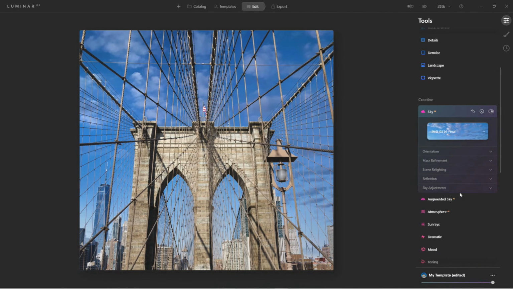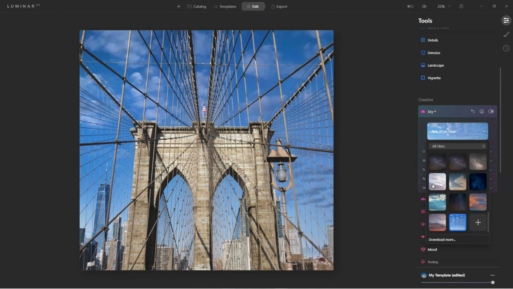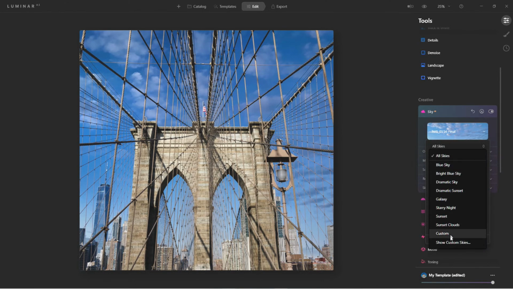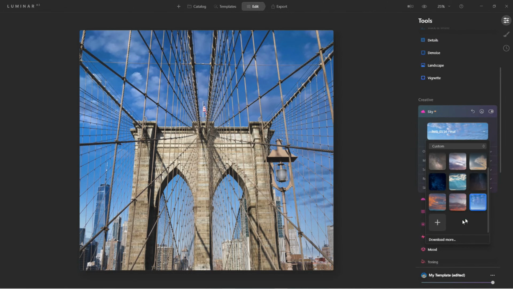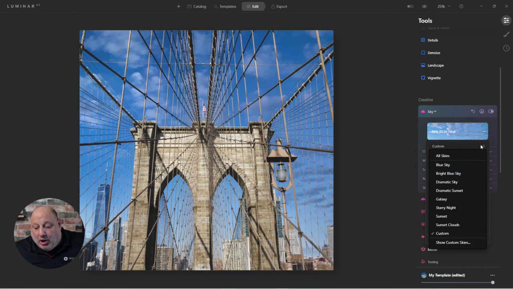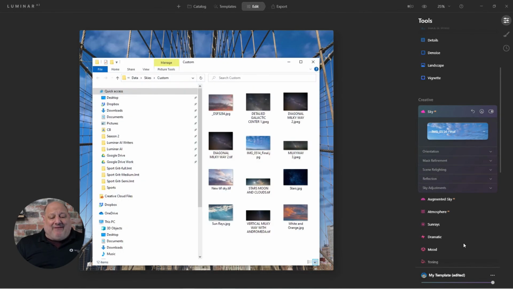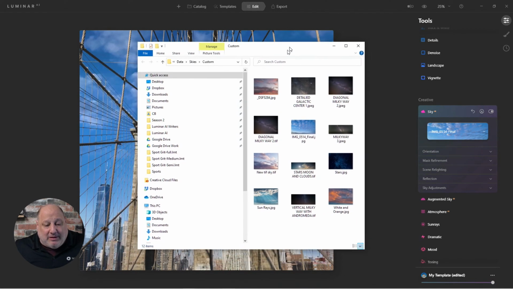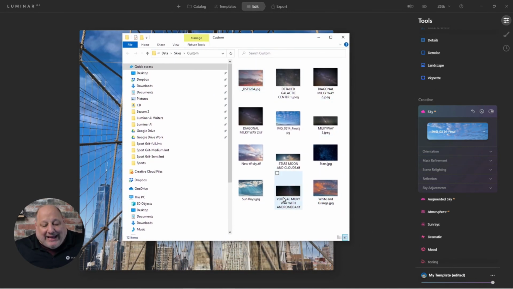With the new features of Luminar AI with update 2, you're now able to look and see your skies, and you have your folders. From here, you can build your own custom, which we did down here. You can add a single sky just by clicking the plus icon like we did. Or if you have an entire group of skies, then you would come down and open up your library. And here's where you would add all those skies. Keep in mind, we recommend no more than 50, because any more than 50, it just bogs down the system.